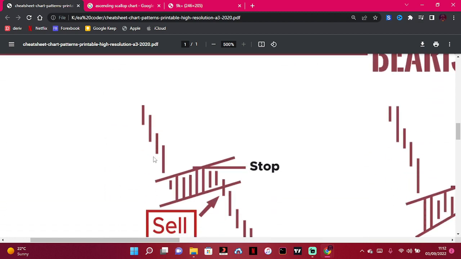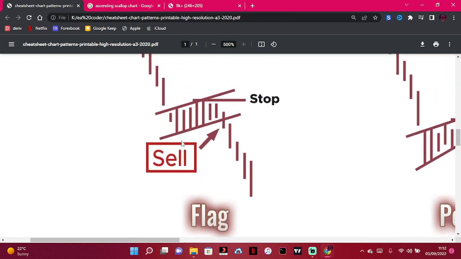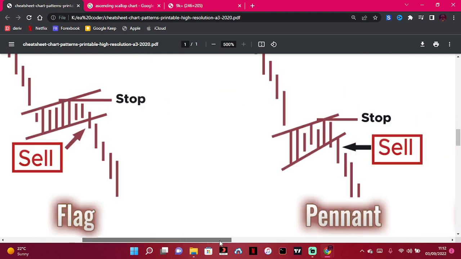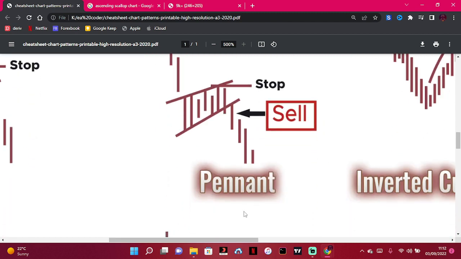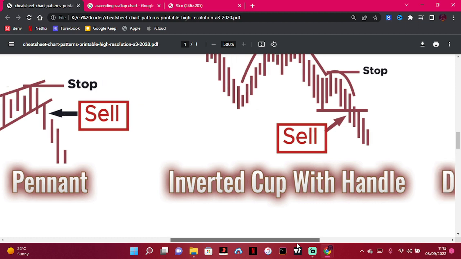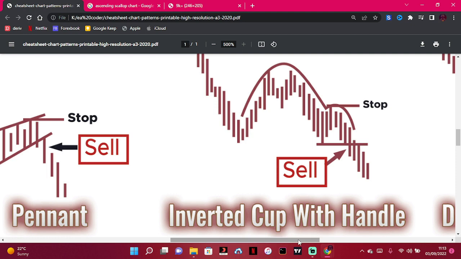So let's continue to other chart patterns. This one is the flag, but for the sale. I've already explained this flag when you're buying. So simply apply that information even here on the flag and the pennant, but for the downtrend, it's just the same thing I talked about. The inverted cup with handle is actually the opposite of that other one. Simply draw another line over here, and once price breaks out, you see. So it's very much similar.